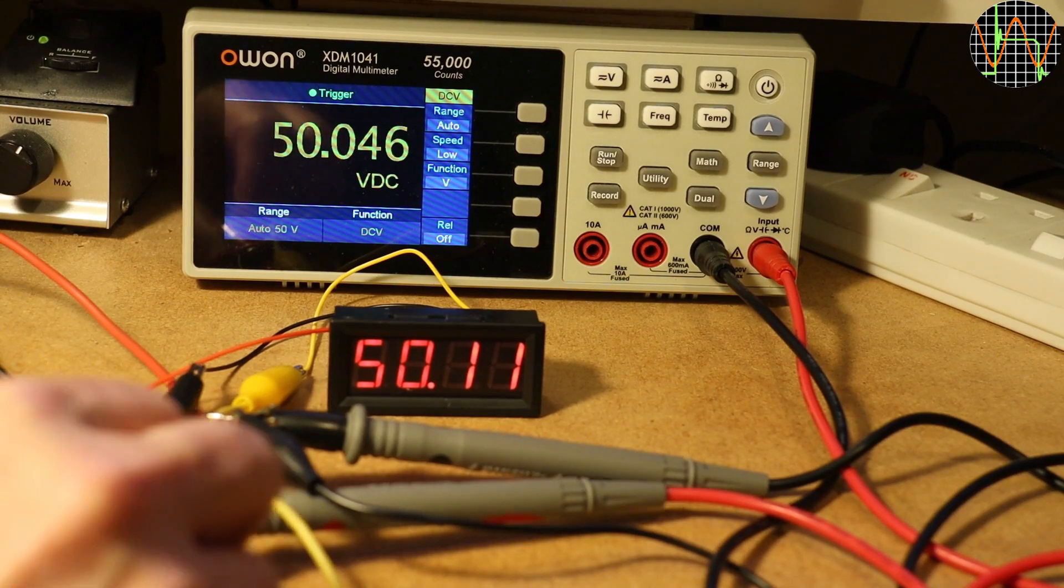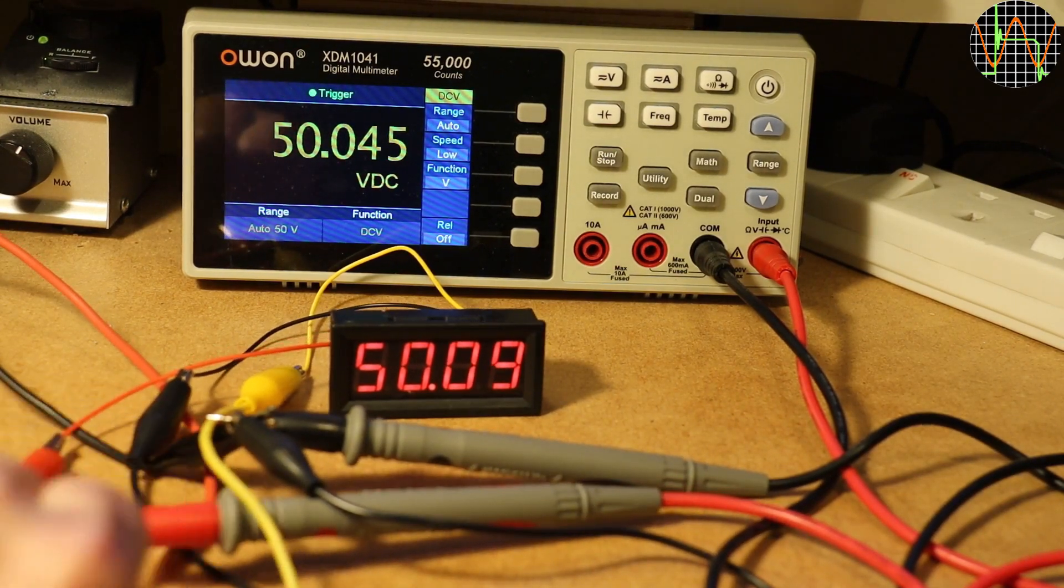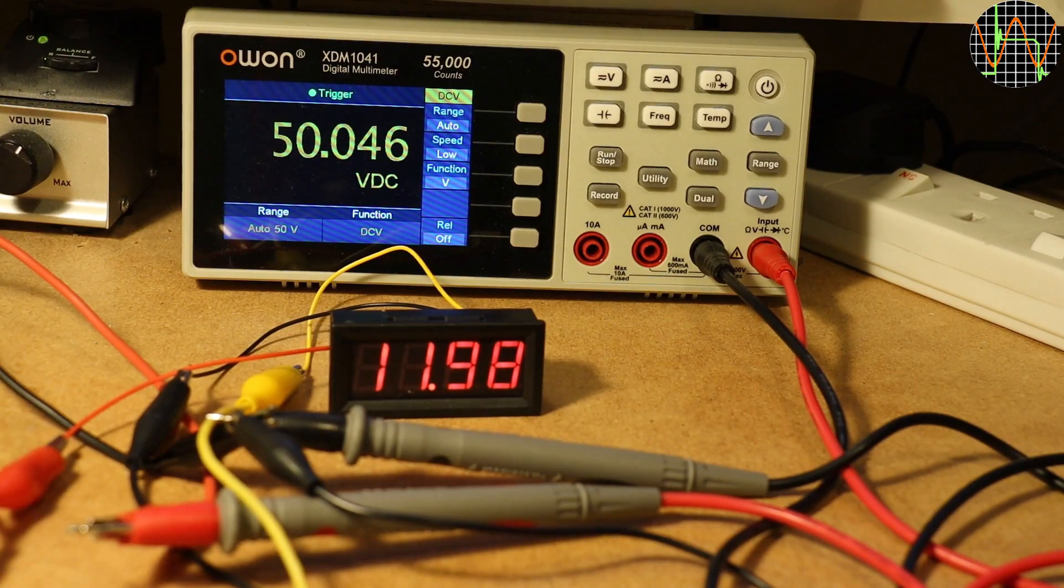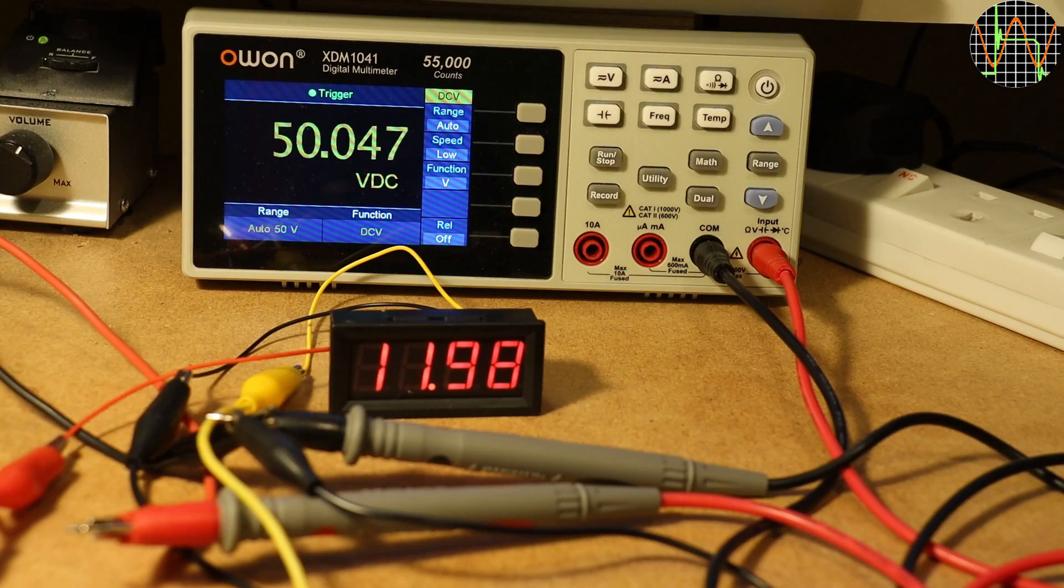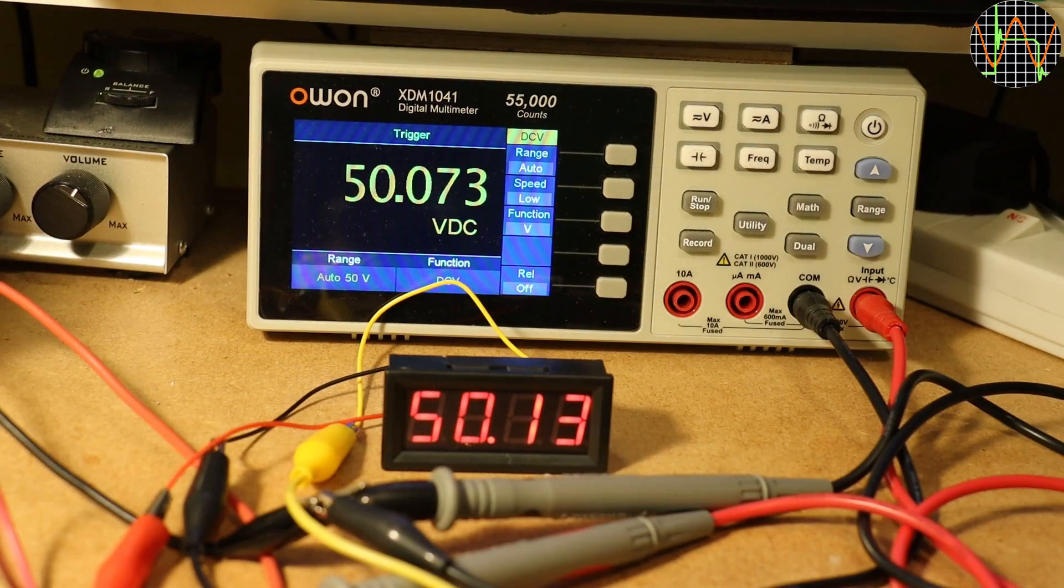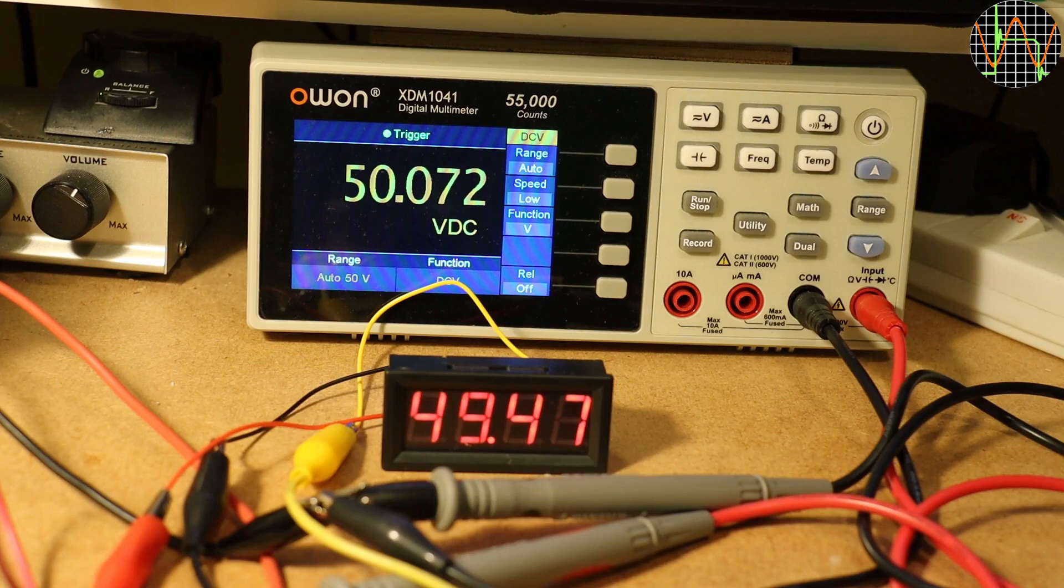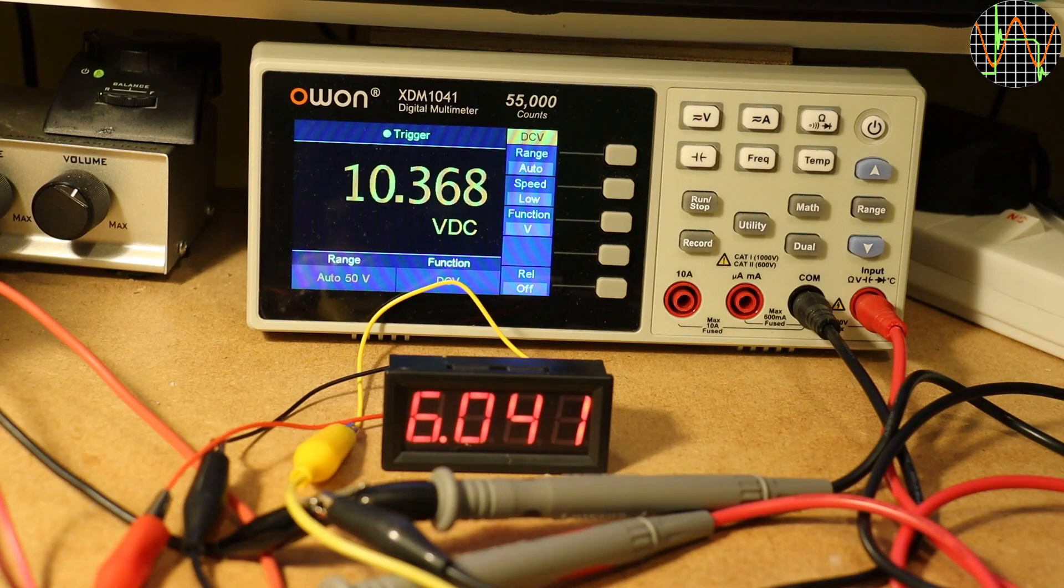If I connect the yellow wire to the red one, you can see the supply voltage is still 12V. All the two voltages share is a common ground connected to the black wire. When buying a panel meter, I would always go for a 3-wire type. You can always connect the yellow wire to the red one yourself to make it a 2-wire if your application allows it.